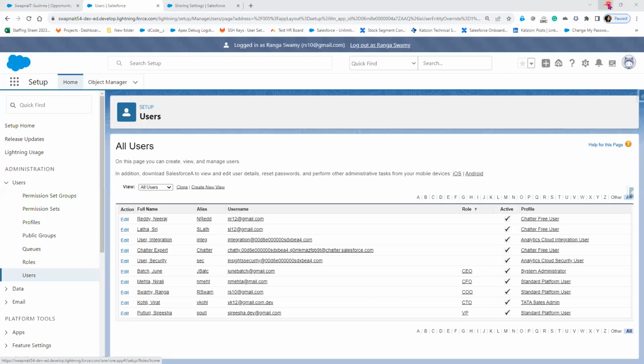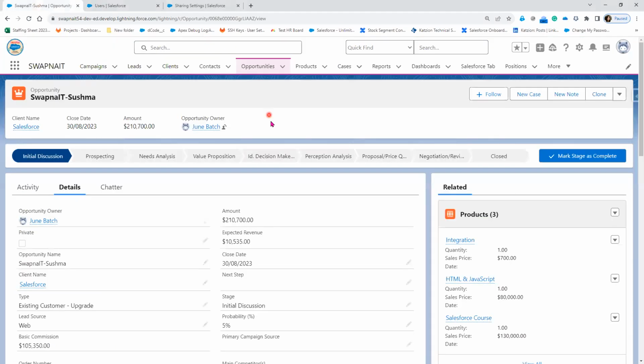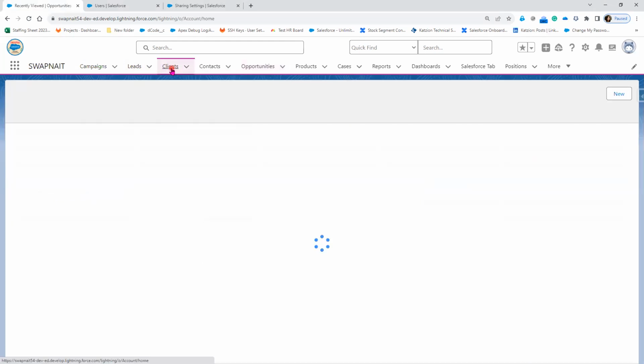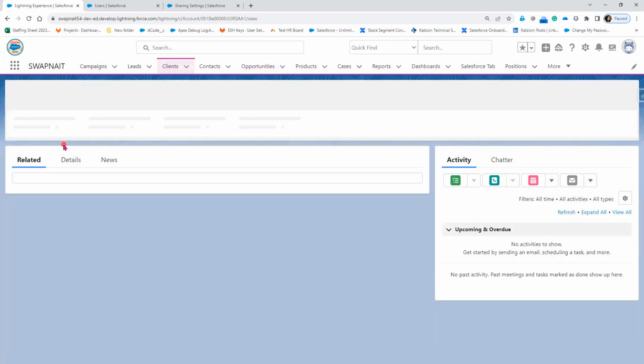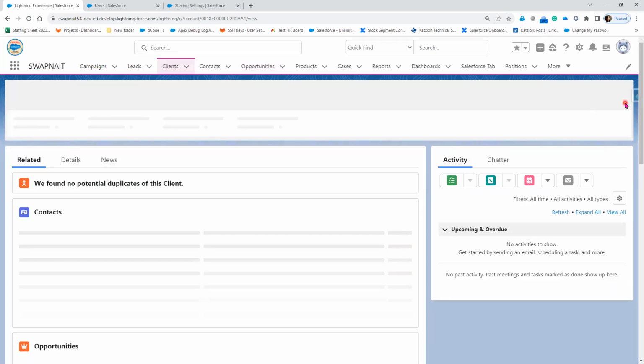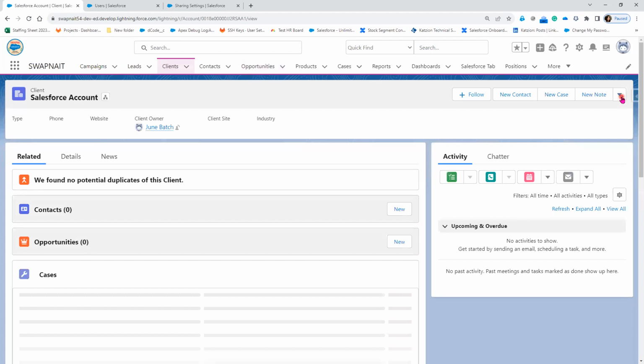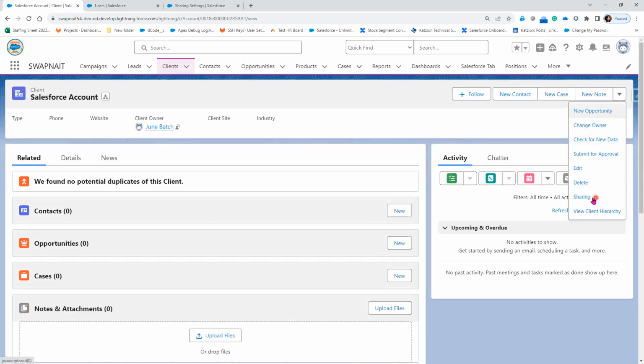The sharing button is available on every object. Let's say I'm going to the account. In the account, I'm clicking on this button, and now we have a sharing button. If you open this, there is an option called sharing. So with manual sharing, anybody can share the record.